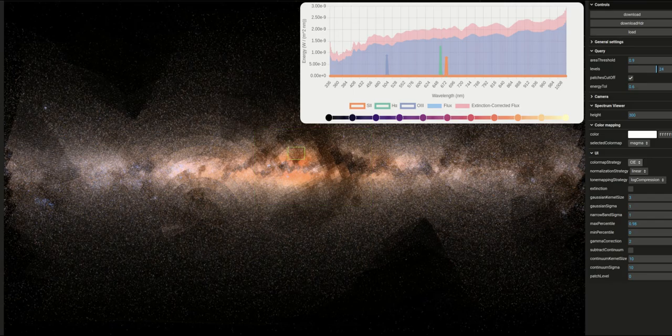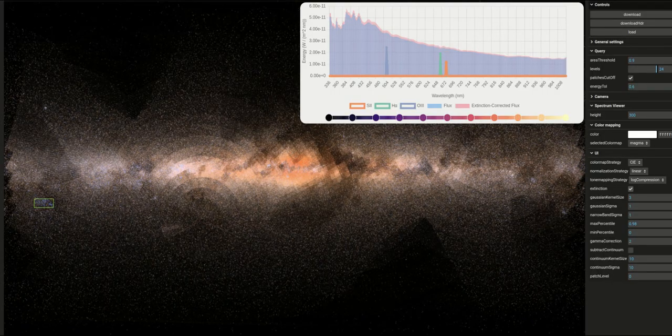In our system, this effect is most apparent in the redder areas of the galaxy's center, compared to the fainter reds and blues in less obscured regions. Here, we apply an extinction correction. The image is brighter overall.